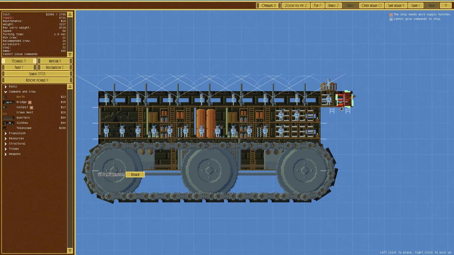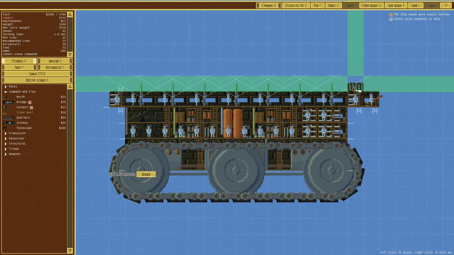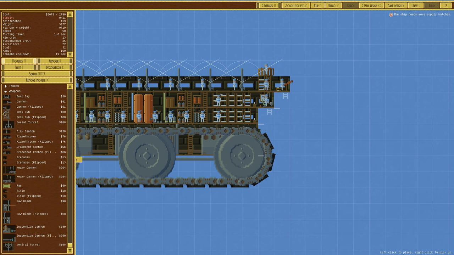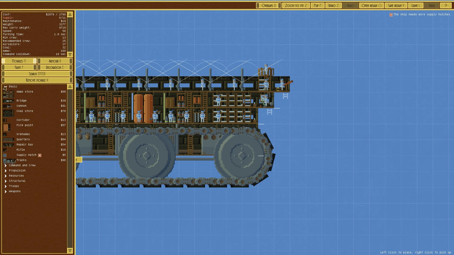How do I want to do this? Yeah, I think that was okay. In terms of crew, 24, we got 27. So we've overcrewed it slightly. That's not too bad, considering we are now going to put a cockpit in here. And that will give us orders that we can give to it. No supply hatches, so we'll also sort that out. And then that should be a legit vessel.